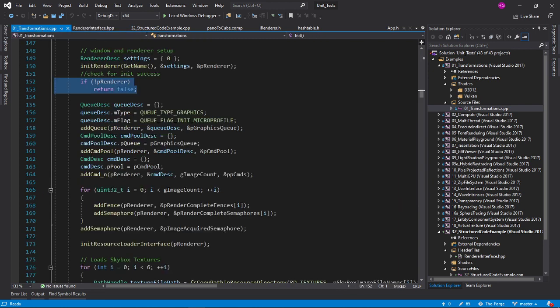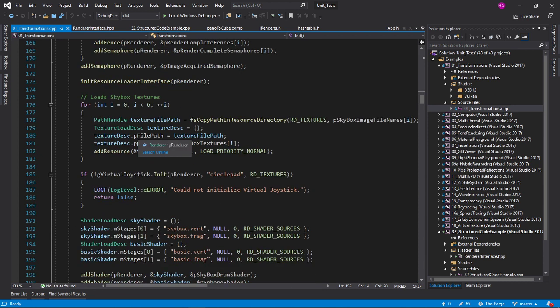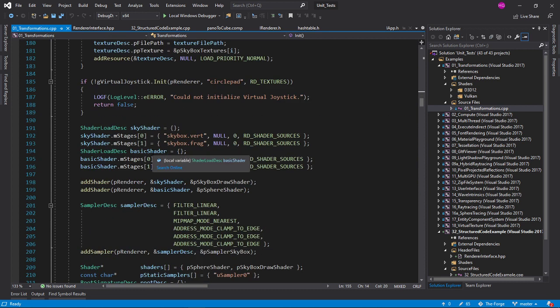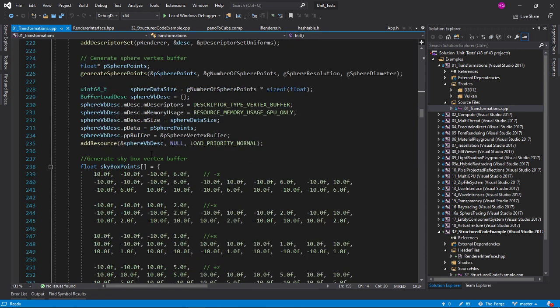So what else do we have to do? Queue descriptor for commands. Okay, type graphics. This we are going to do. Obviously, it's a must. So this is technically for making a command list and describing what you need to do on the draw calls.